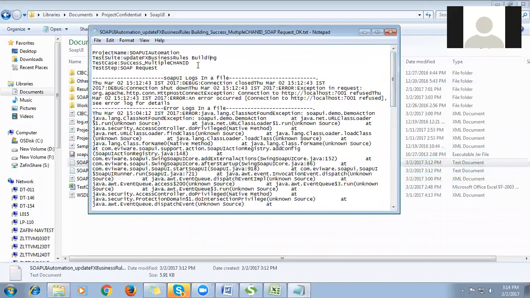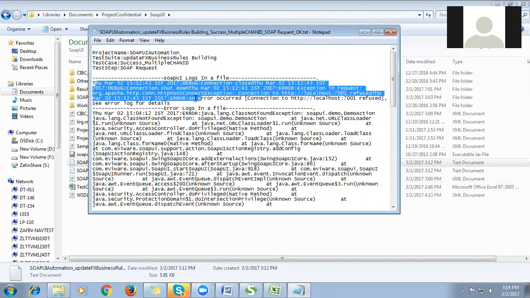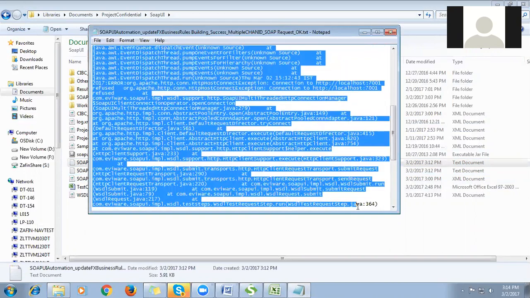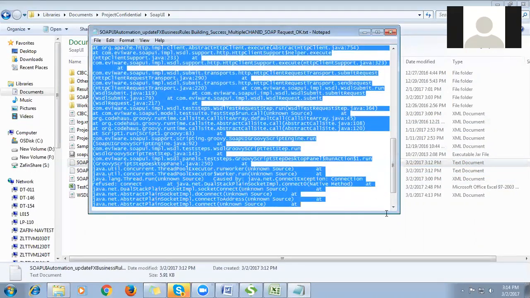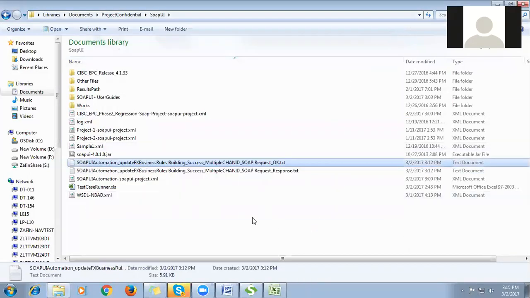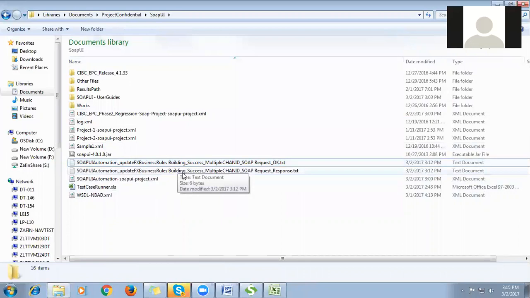Here the project name and all of this are coming, so even in the later part, when we open it, we can easily identify it. Then there is the SoapUI log, and then the error log generated at that time. The complete thing has been noted and kept here. Apart from this we have the response file for the same test step.